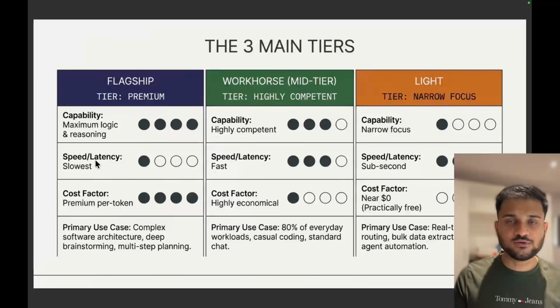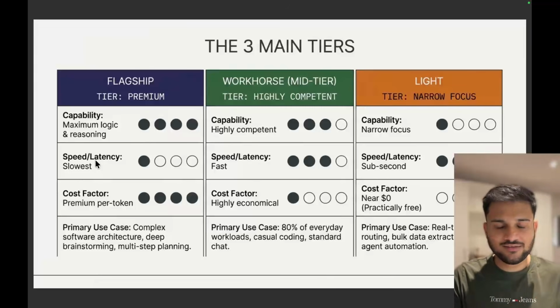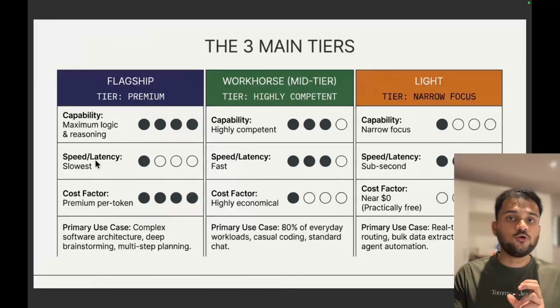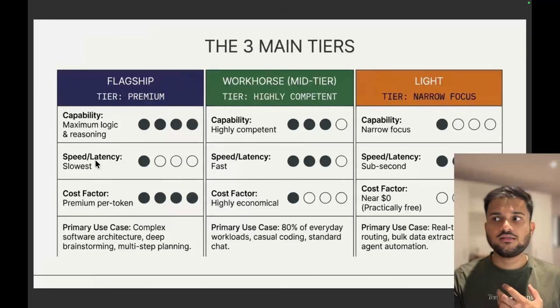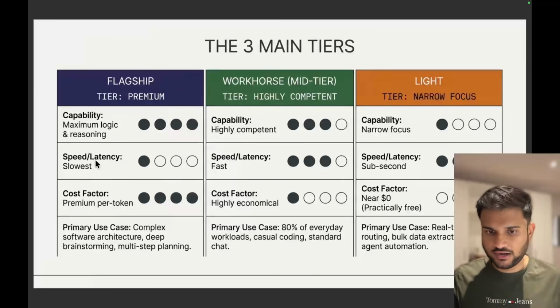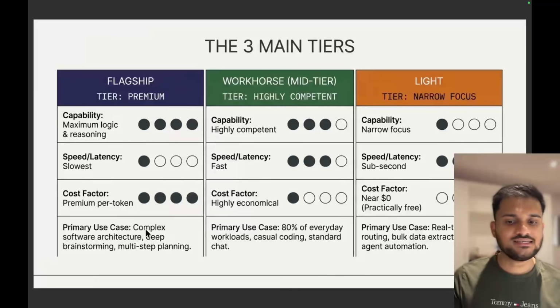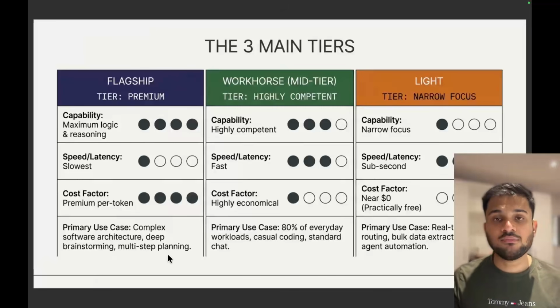And because they have a lot higher reasoning, and they will be able to do significantly complex tasks, they are going to be relatively slower as well. So if you want situations where the model should be replying extremely fast, these flagship models are not meant for this. Their primary use case is very complex software architecture, deep brainstorming, and multi-step planning.